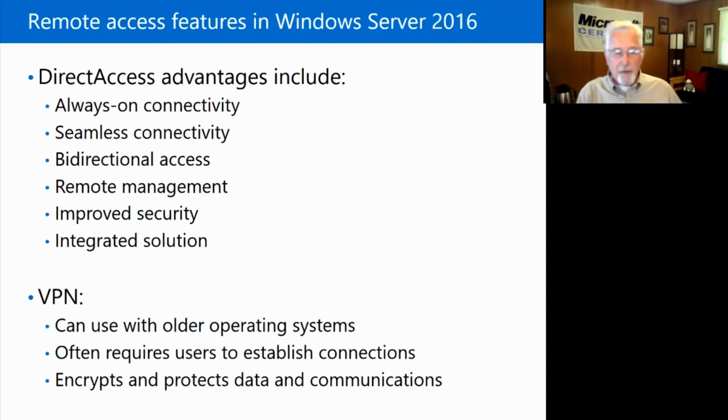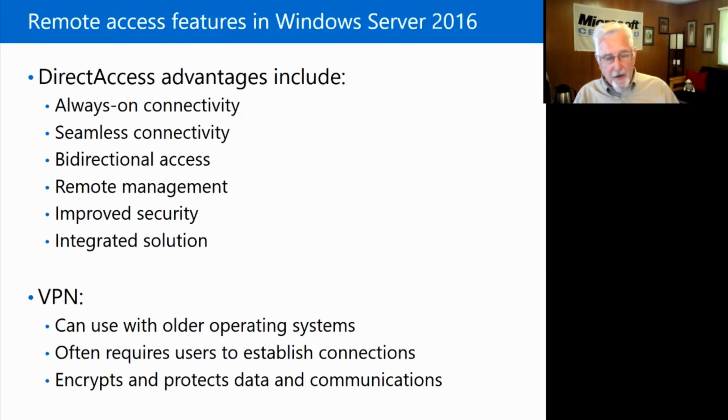So that's what they mean by it's always on and it's seamless, because you don't have to do anything. You don't have to remember, oh, in order to do this, I have to turn on my VPN, or to do this, I have to make a connection to the office. You're just connected. Bidirectional is one of the selling points, and that is that as a corporate IT department, you have access to them. So you can do group policy updates. So anytime group policy changes and refreshes with new changes, those changes will be delivered to that remote client, even if they're in a Starbucks coffee shop.